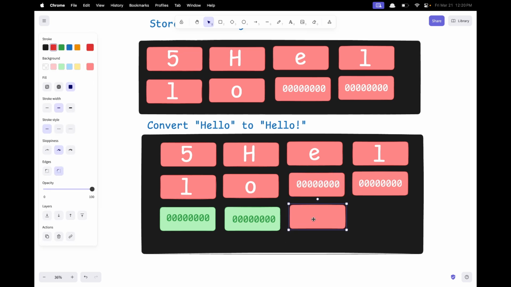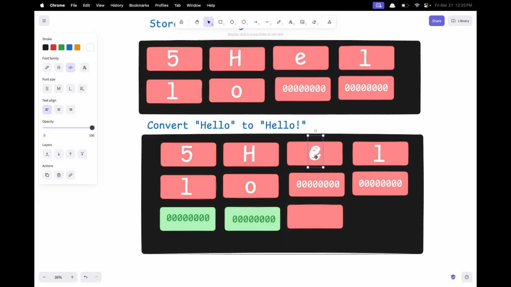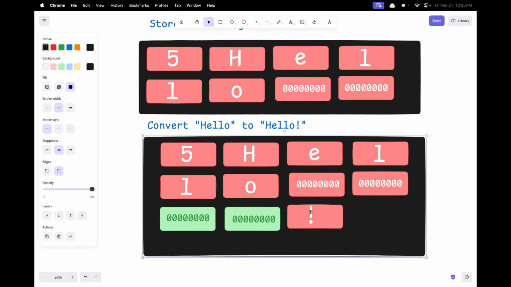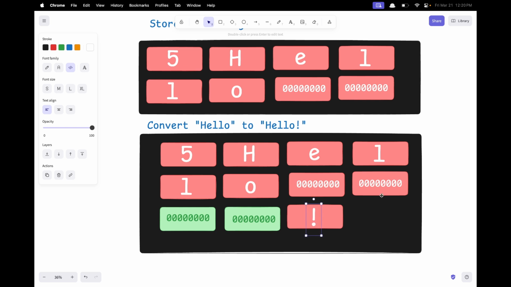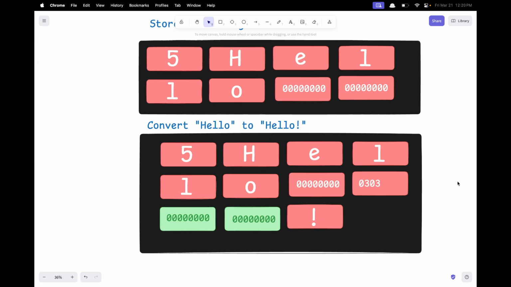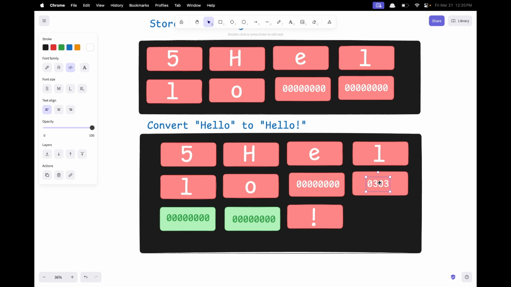Now we're going to have the exclamation mark over here. So what we do now is change this value over here to 0303, something like this in binary, of course.